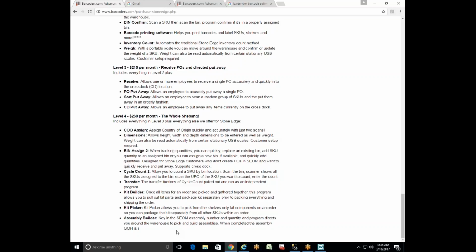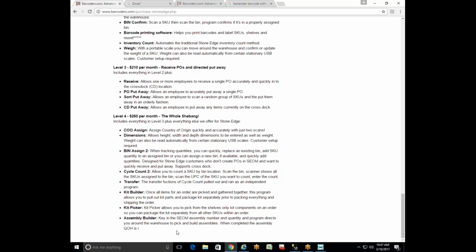So an assembly is an item that's sitting there that has different stuff in it, but the assembly has a QOH on it, and the quantity of the subcomponents in the box do not show on the QOH for those specific SKUs, if that makes sense.